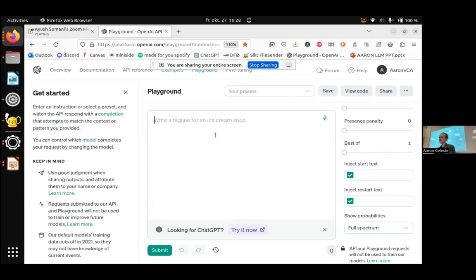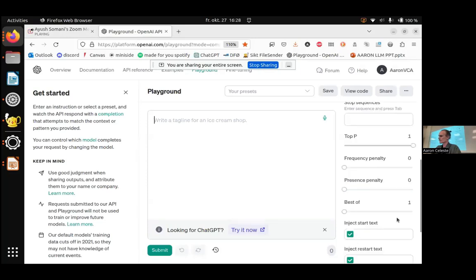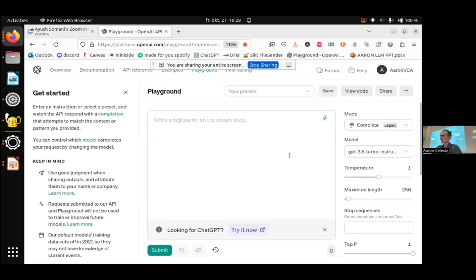Okay, so now that we're in this playground area, one way to use this, if you want to see if your prompt is going to generate responses that the large language model is more or less confident about, is this feature, which is complete. So I'm going to input some text, and then it's going to try to complete the text. And then in theory, it's going to give me colors based on how confident it is.